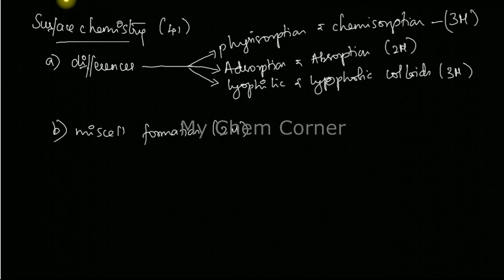Is a 2-mark question. Then what else they can ask is, you have that table of examples with the different dispersion medium and dispersed phase. One example, so they can ask you, give an example of a colloid formed whose dispersion medium is solid and dispersed phase is a liquid. So you can be asked for the type of colloid formed there or an example of it. Those kind of questions can be asked.